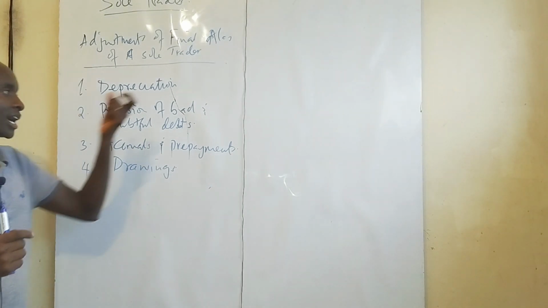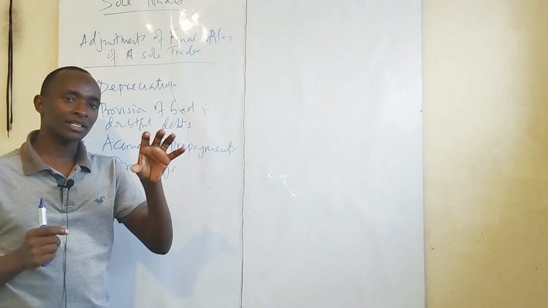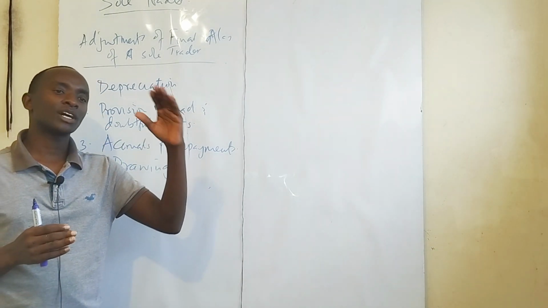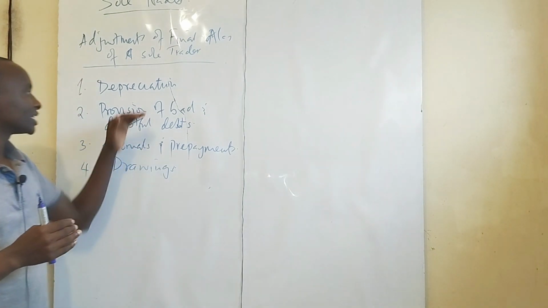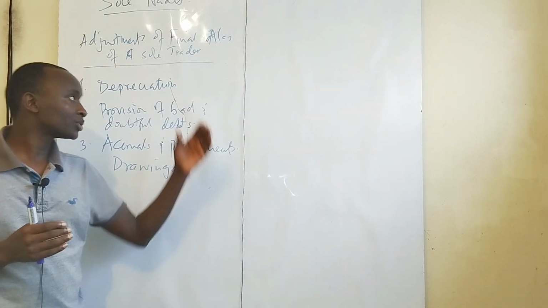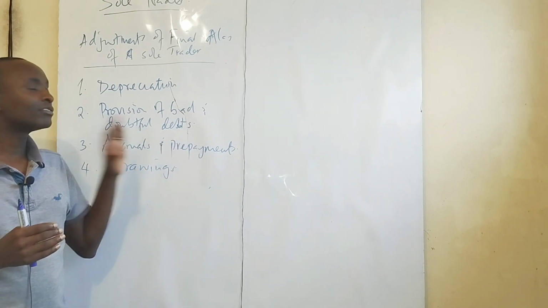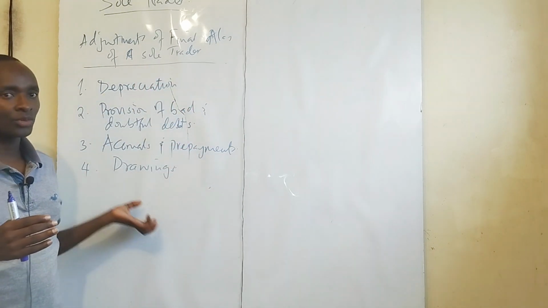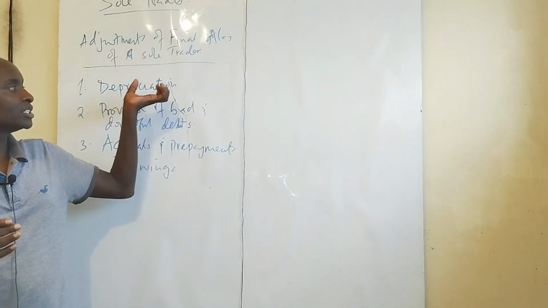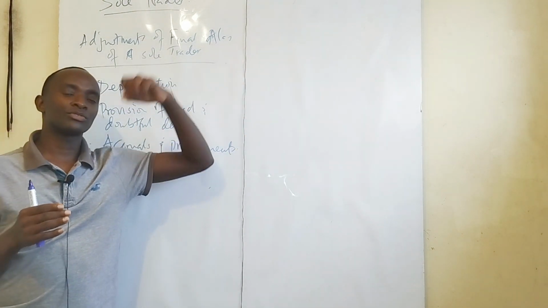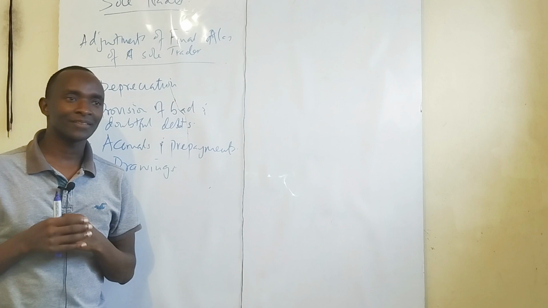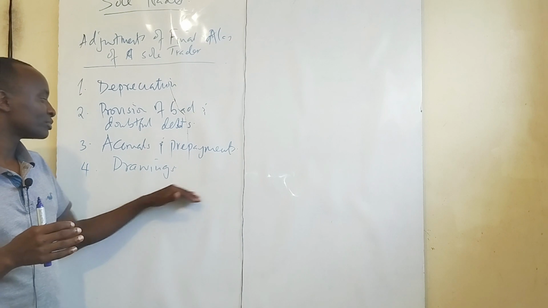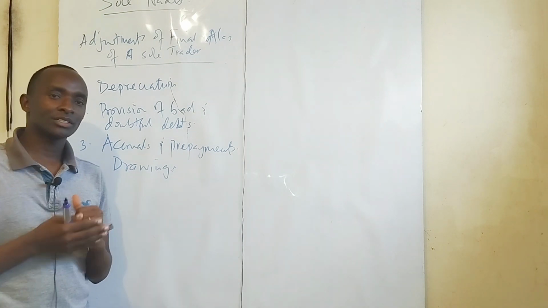In short, the trial balance that was prepared, all the balances there of several items have undergone the double entry rule of accounting, the dual concept of accounting. But the information in the additional information part that you have to adjust has not gone through the double entry rule of accounting. And it is important for you to adjust them, to make them pass through the double entry of accounting so that they qualify to be part of the information in the trial balance. Are you together? So in short, we are trying to make this additional information compliant to the double entry rule of accounting.